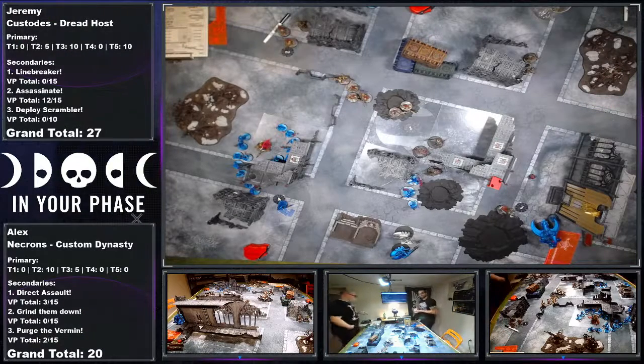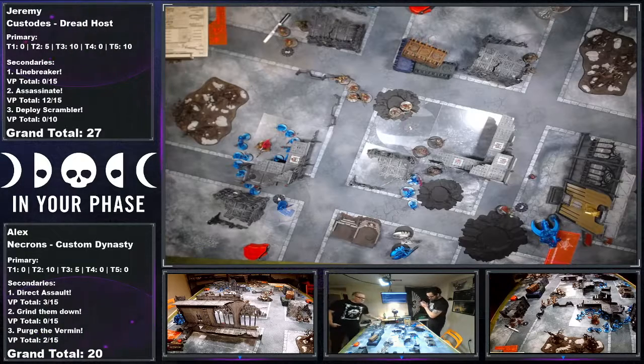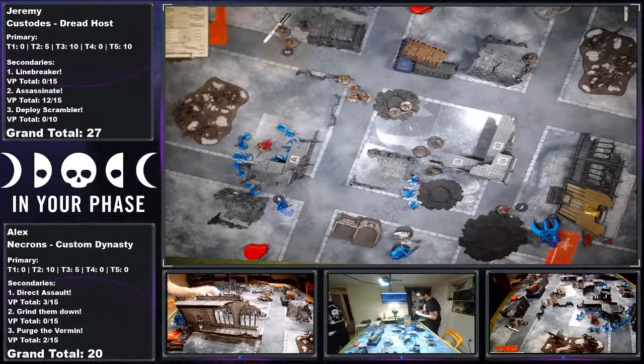All right, on the other vehicle. Yep. Hits, and a wound. Yes. 1 wound, 1 invul, 5 up. Makes it. Hits! Okay, well, he survived. And there's really nothing I can do about that survival.